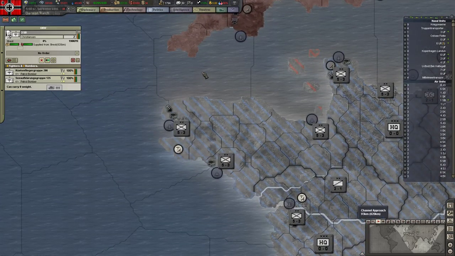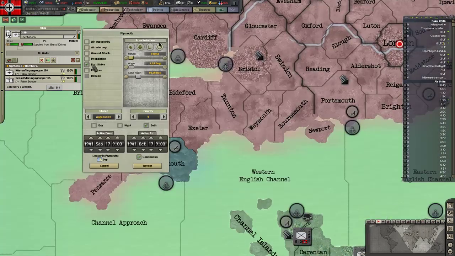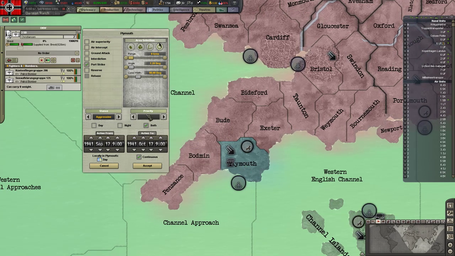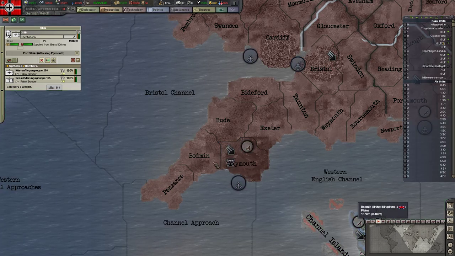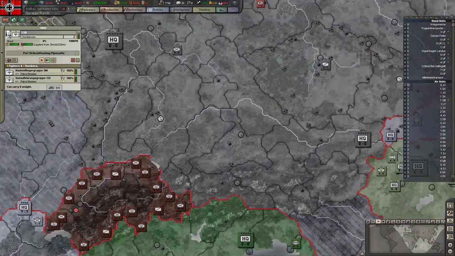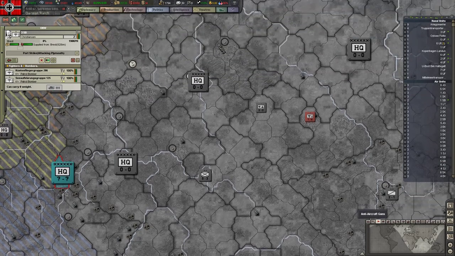I have to keep an eye on this, but I'm going to set up a port strike mission on Portsmouth or Plymouth actually. Then we'll have to check back with them.